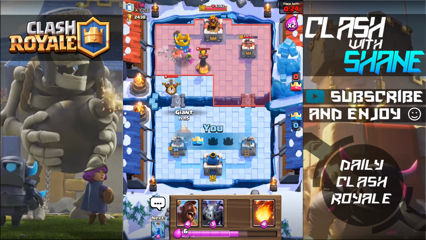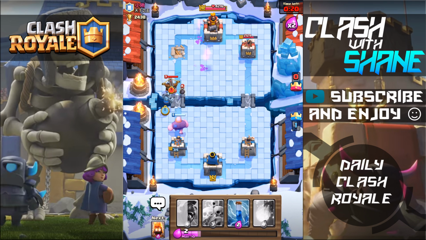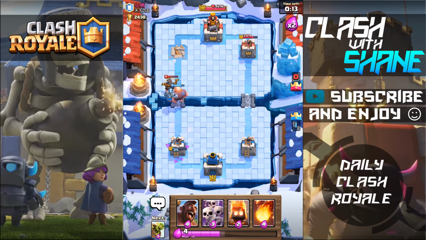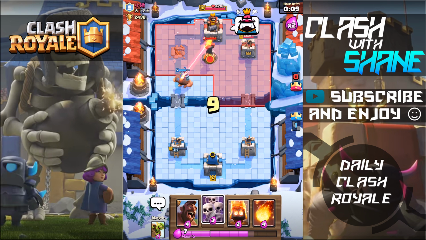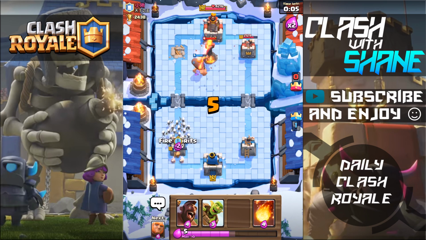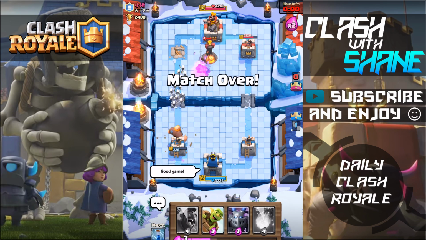So the tower is gone. Giant right here. Mega Minion up front. Please don't have lightning or rocket. I'm just begging that. Let's go ahead and zap this right here. There we go. 10 seconds, guys. Does he have a rocket? Does he have an Expo? What am I saying? He has an Expo. Does he have a rocket or a lightning spell? Good game. 4 level difference, guys.